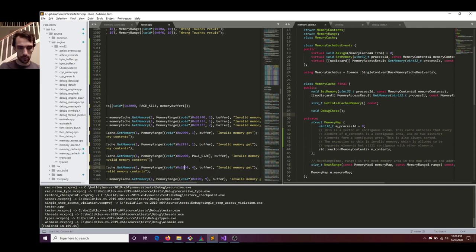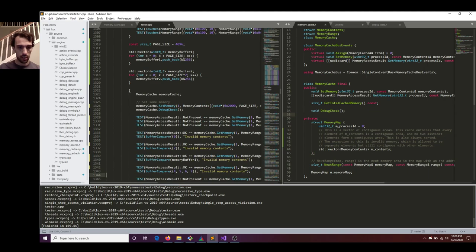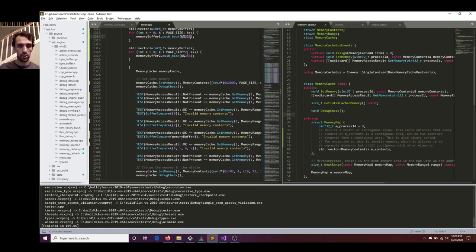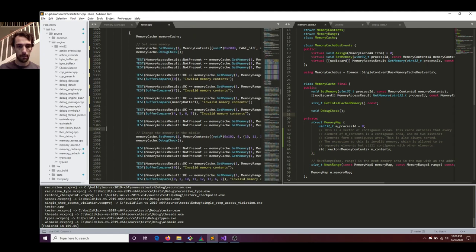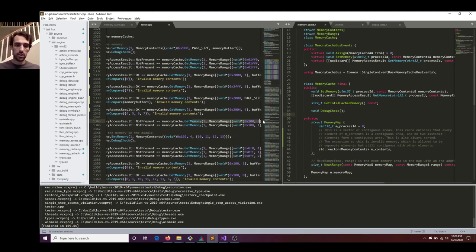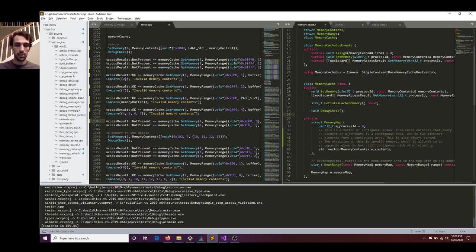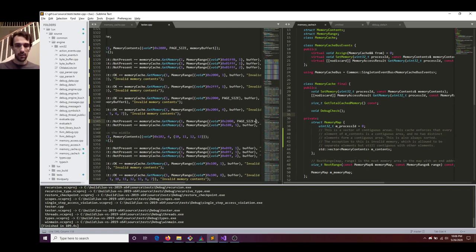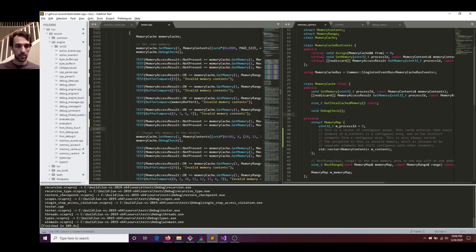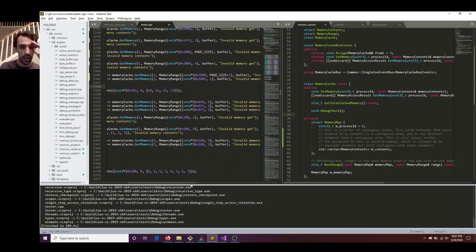If I get four bytes at the fourth position, then I should get 4, 5, 6, 7. I don't have to change that, because remember, I pushed consecutive bits of memory here. Okay. If I get 9 bytes, in other words, if I'm starting at the beginning and I get one more byte than is available in the buffer, then that should be not present. If I try and get one byte past the buffer, then that should be non-present. I'm no longer changing memory in the middle. This is not a thing that I support anymore. So actually a lot of these tests might get a lot easier.